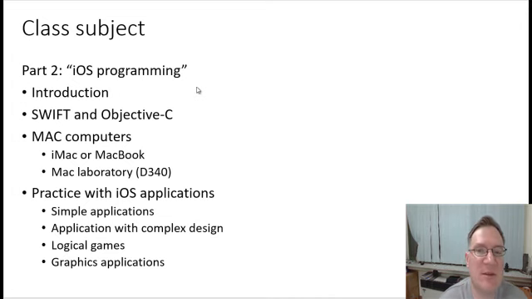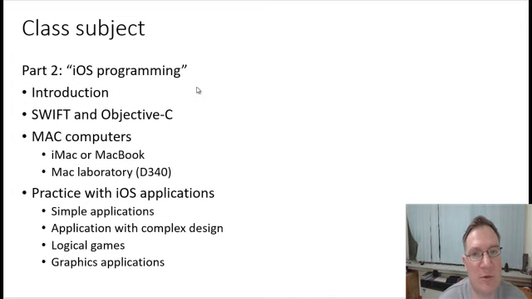The main difference is that for Java programming for desktop applications, we create the source code on our desktop computer, and we use the same desktop computer to compile and run that particular application. When we are talking about the mobile platform, we cannot do that.